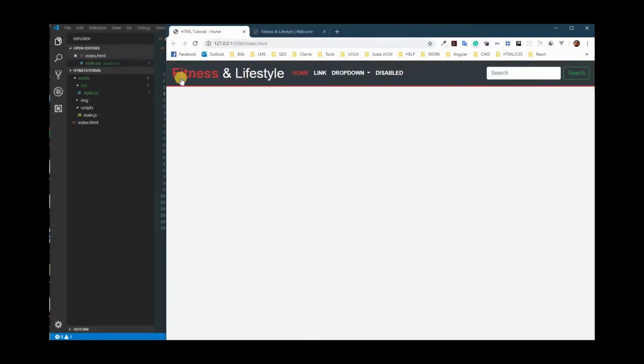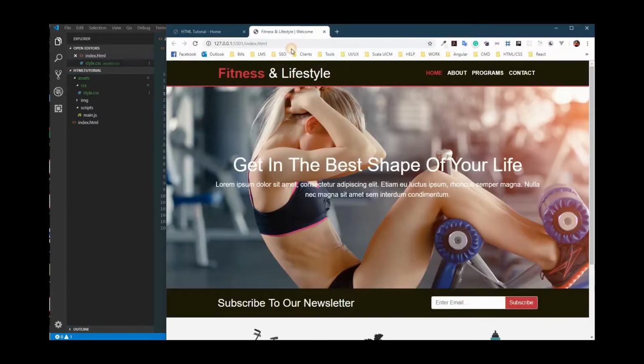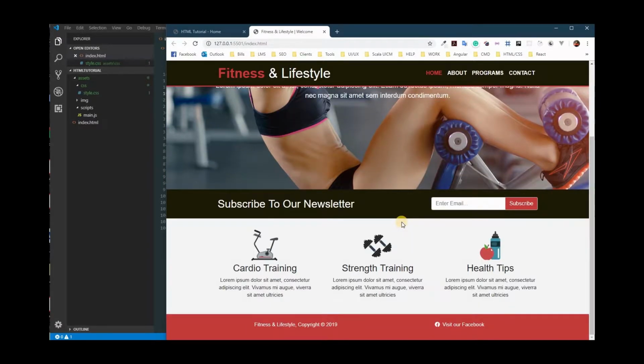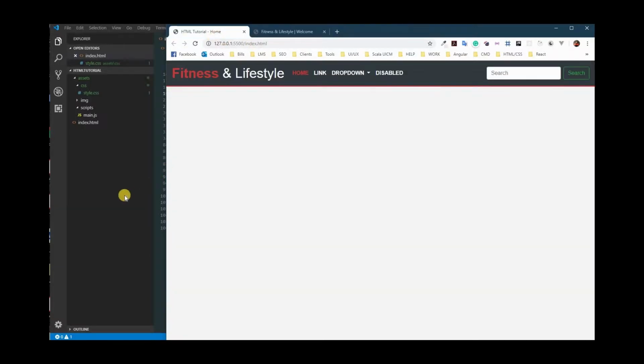Some people like it that it goes all the way over and it accepts more real estate for your application, and that's okay. If that's your style, that's alright. You could leave it just the way it is, but me personally, I have it so that it's centered a little bit in the center, along with everything else. As you can see, it has some space on the sides as well. So this is just kind of my style, at least for this particular design. So how did I do that?